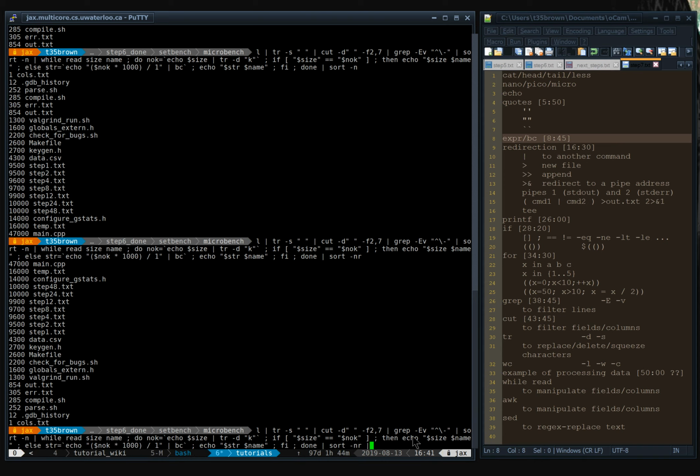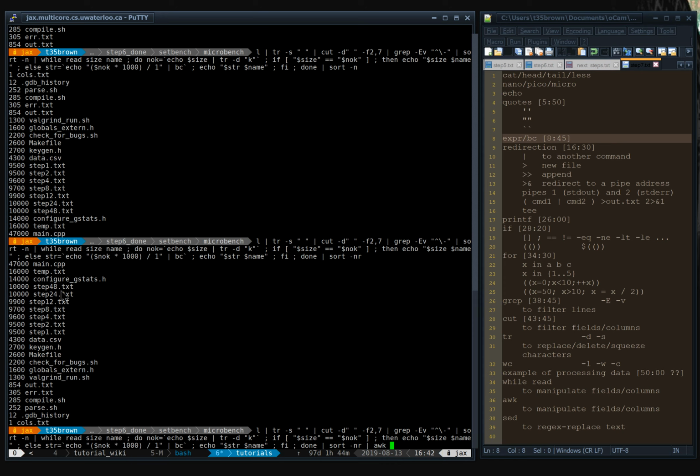And now we want to swap these two columns. We could swap these two columns by doing a while read size name, and then printing name and then size. But I want to show you another way using awk. So awk is another way of processing fields and columns in individual lines.